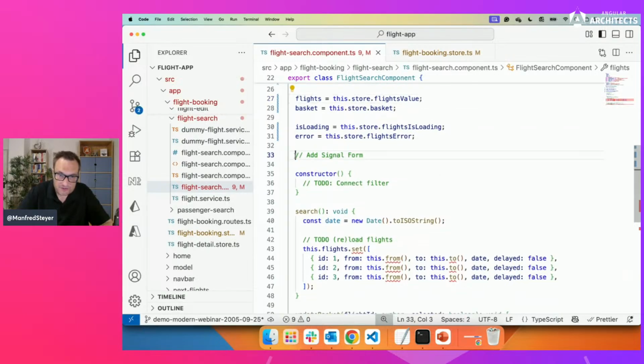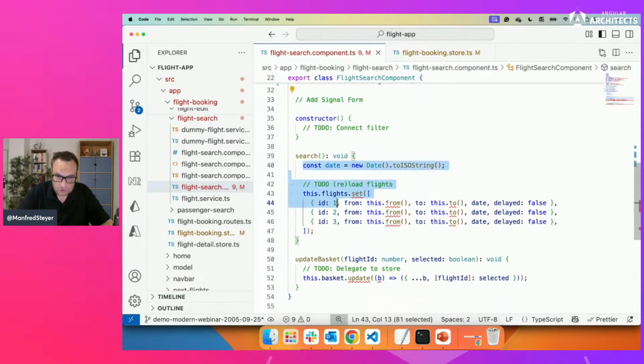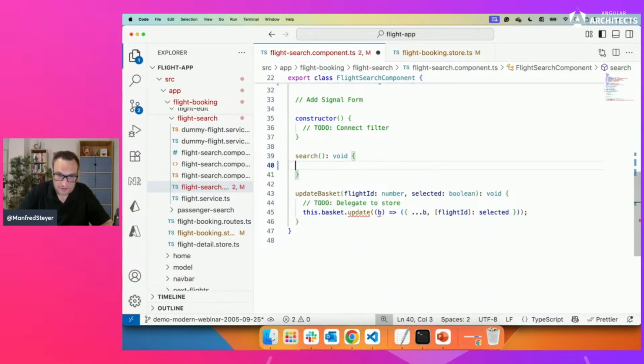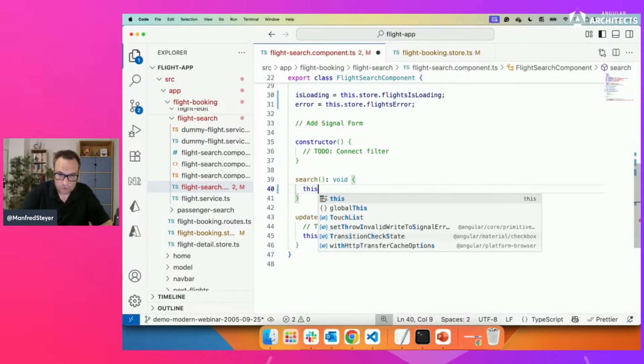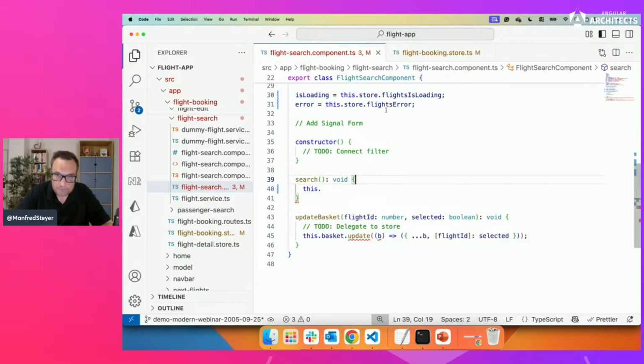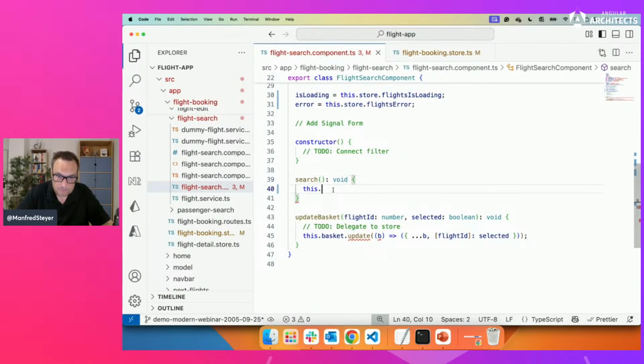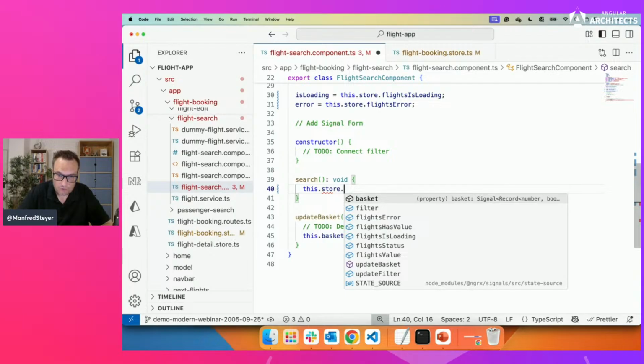Okay, we will add the signal form in a second. But first of all, let's finish this here, this delegating. When it comes to search, well, I just need to update the filter. I thought we have here something like update filter. Did I throw it out? Update filter. It's here. This dot, oh, I forgot store.